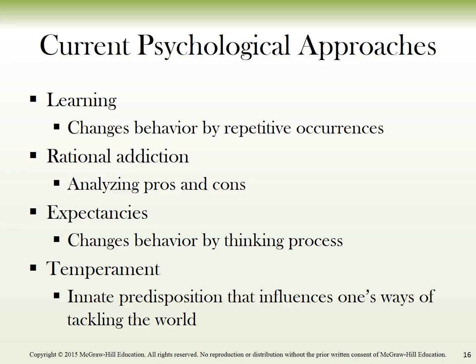And you're going to hear and see some of this when we talk about impact on the brain. There's another approach that is more of a very simple pluses and minuses, pros and cons decision-making process. So it makes it a much more rational approach. It just says that there's an analysis that the person does, and when the positives outweigh the negatives, then the person will choose to continue with the positives. And so there are individuals who would conceptualize substance use disorders and decisions about continuing alcohol use from a very simple pros and cons perspective.